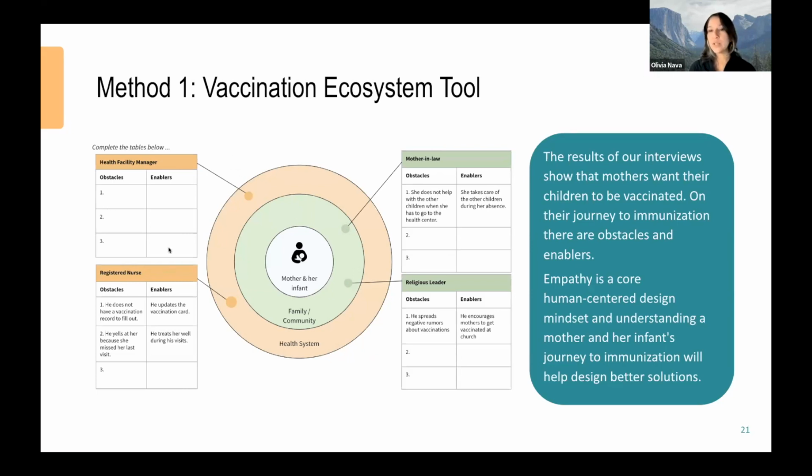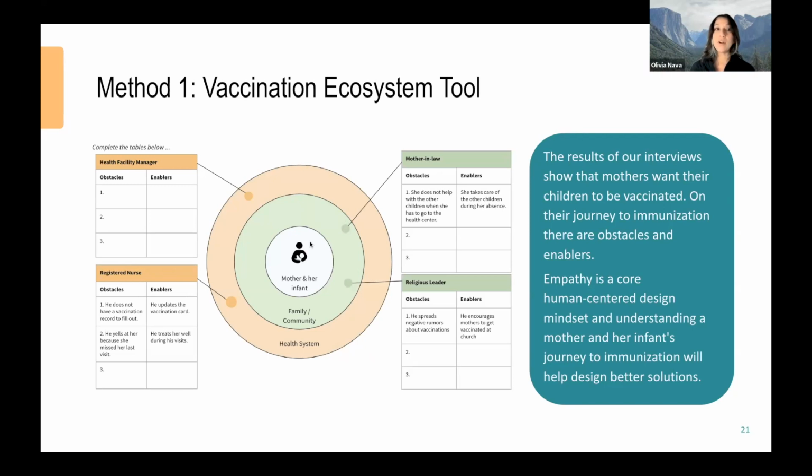So what we're going to do is model this right now. Using your chat, the question is, in what ways, and this is very much a social behavior change type of framing. This is an HCD tool that leans a lot on social behavior change approach. When we think about the mother and her infant, she faces a lot of people in her circles who would be helpful enablers for her to get her child vaccinated.